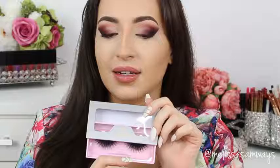And for my fake lashes, I'm gonna use the style Cleopatra by 80s Beauty. Look at these beautiful lashes. It's amazing.